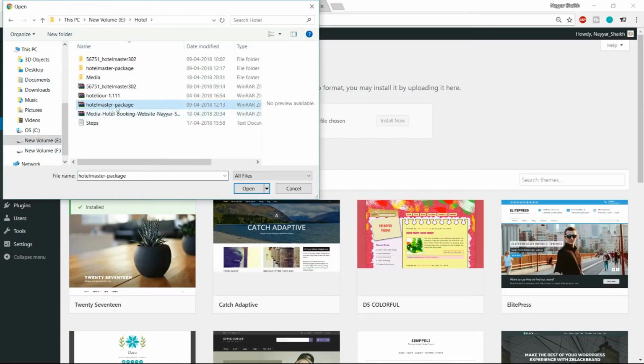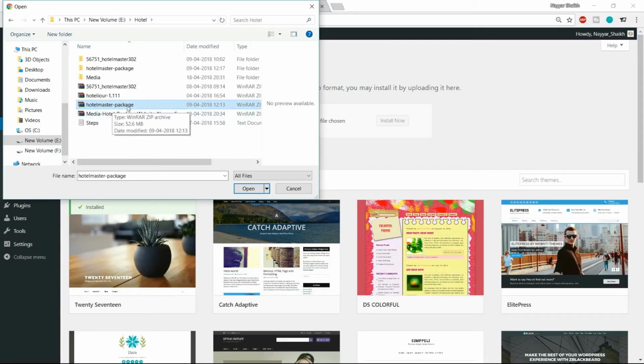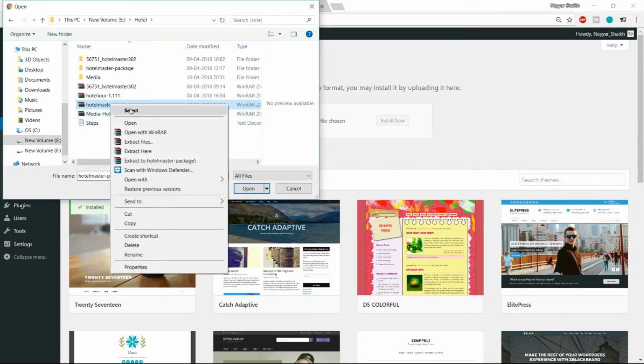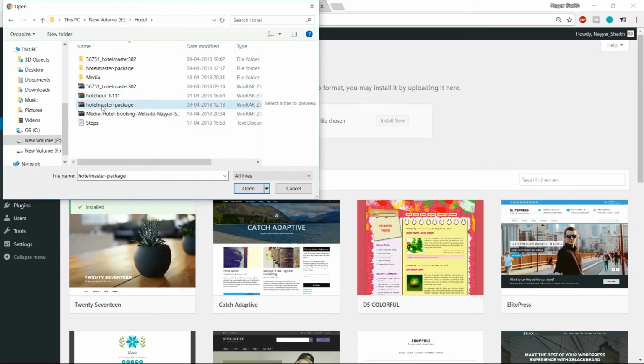This is the file which you have downloaded. Now you don't have to upload this file. The file which you receive has many different things. So first what you have to do, you have to unzip this file, or extract this file. When you extract or unzip this file, you will get a folder with the same name. For example, this is the extracted version of this zip file.